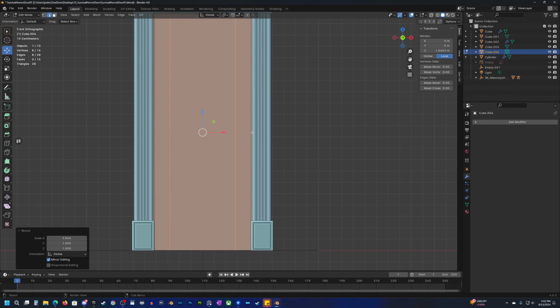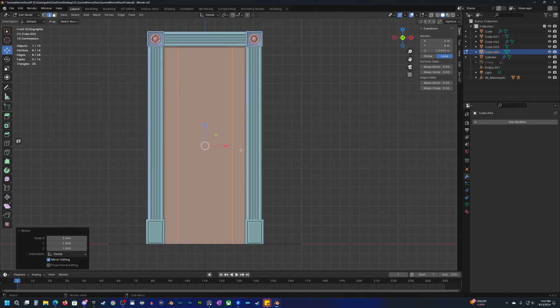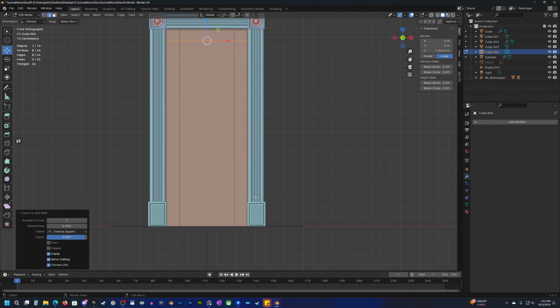I'm going to just hide that again because honestly it doesn't really help that much. And then to me it looks like this one is a little bit shorter here, and then this one is a little bit taller, I guess. Actually quite a bit. It comes up to about right there.